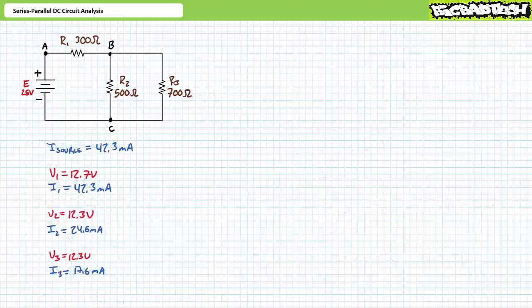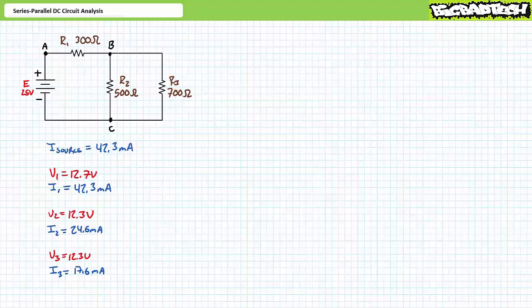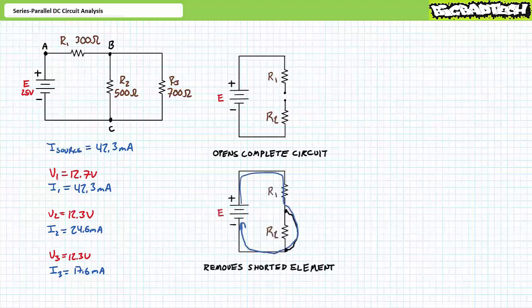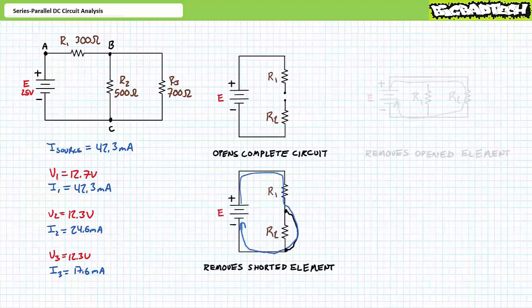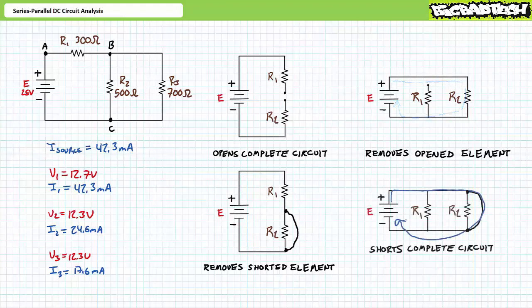While we've got the values for this circuit right in front of us, and before we attempt another illustrated example, let's quickly discuss the influence of opens and shorts in series-parallel circuits. Let's use these expected values as a basis of comparison. An open in a series circuit opens the complete circuit — no current can flow. A short in a series circuit removes the shorted element from consideration. Conversely, an open in a parallel circuit removes the open element from consideration. A short in a parallel circuit shorts out the entire circuit. With this knowledge, it's easy to come up with general guidance about opens and shorts in more complicated series-parallel circuits — and that guidance is: it depends. It depends where the open or short occurs.